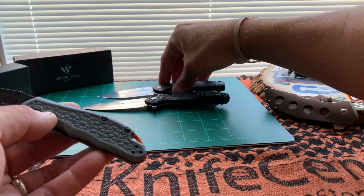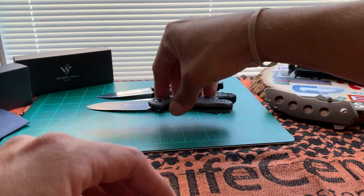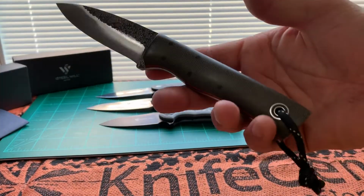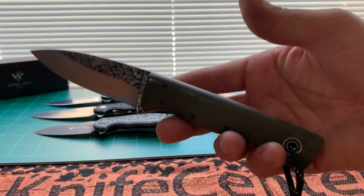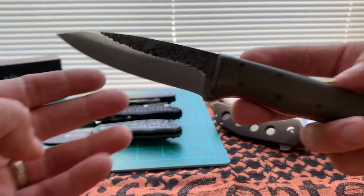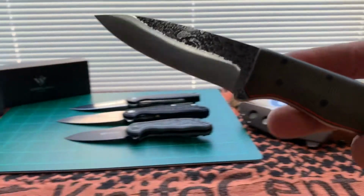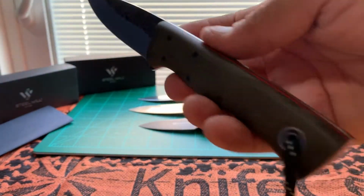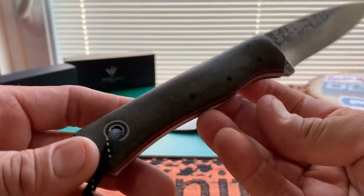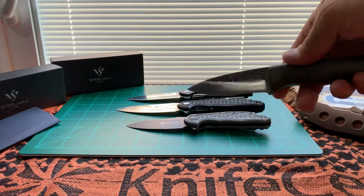So what else we got here? And then I'll put this guy down here. And since we're on Halloween theme, figured I'd bring this guy out too. He's got a nice Halloween theme going also. If you guys remember, this is the Fiddleback Forge I got. Cap heart. Got the orange and black liners. So another nice Halloween knife that I probably won't carry, so that's kind of why I got that one.